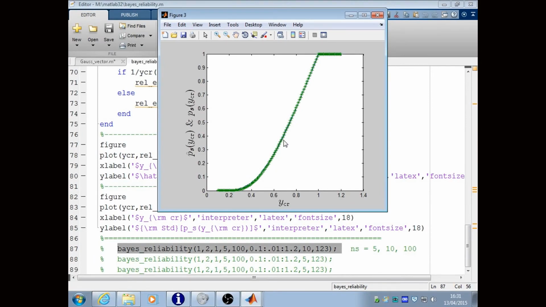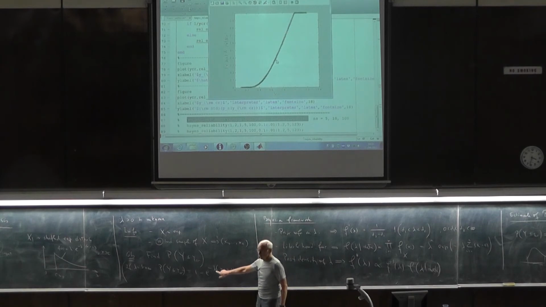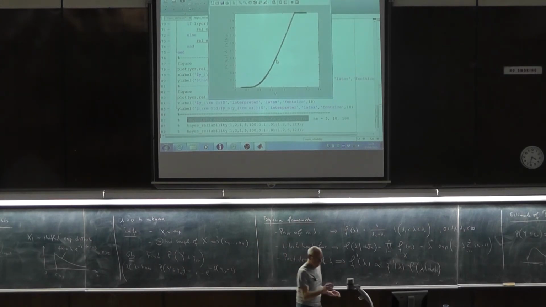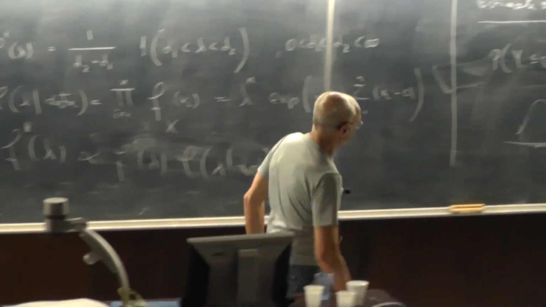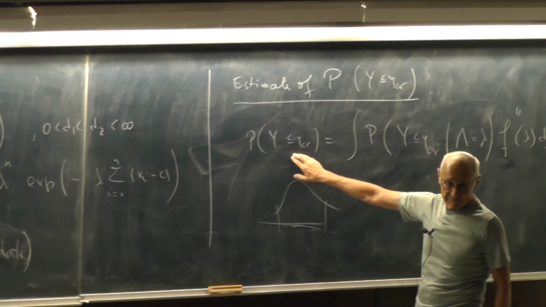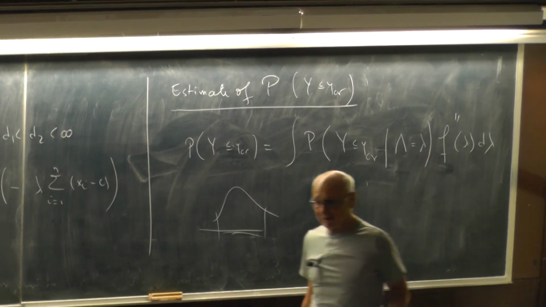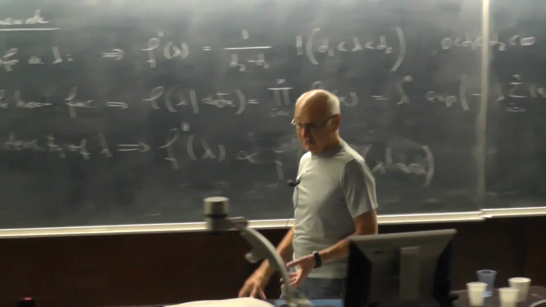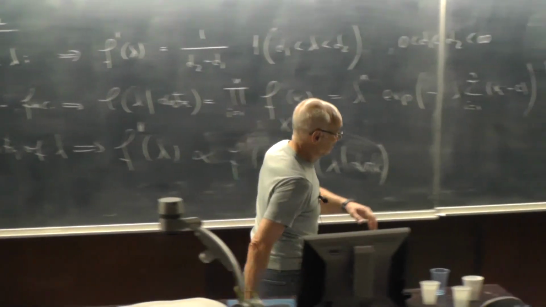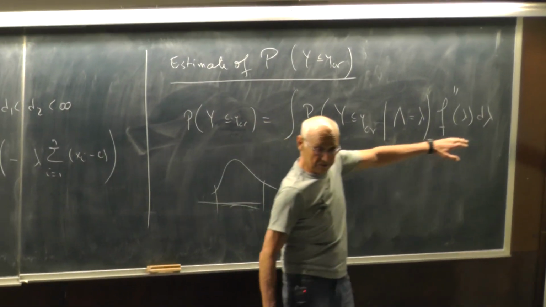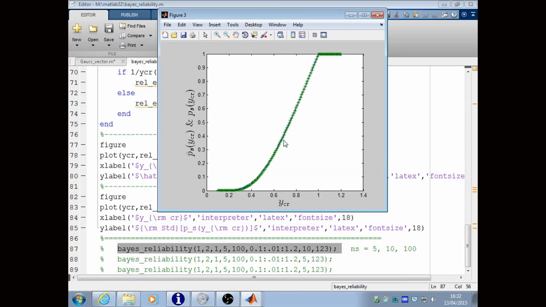What you see here, perhaps just one line, is the true reliability, that is, using the correct value of lambda. That's a solid line. And the stars are this probability. So what's the story here? Well, on average, because it's an expectation of that random variable, I wrote the posterior expectation. So on average, we are doing just great, right on top of it.